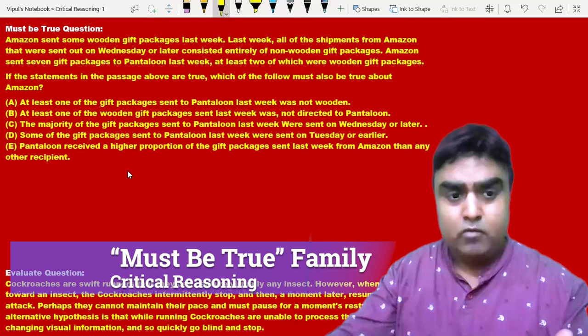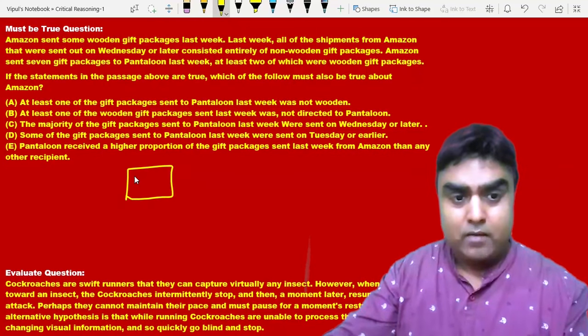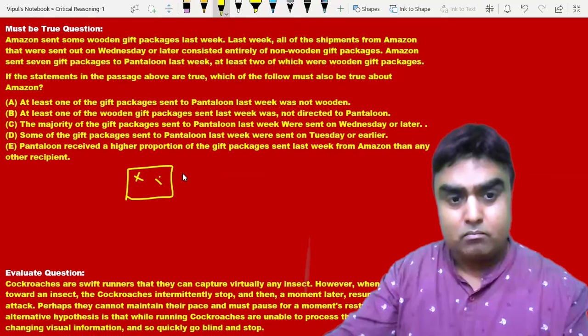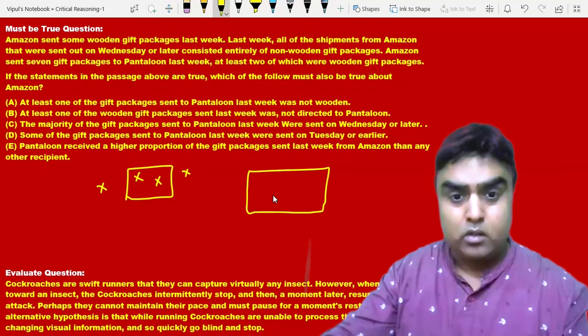And usually in the must be true questions, examiners love to set highly difficult questions. Reason being, it is much easier to devise a difficulty level question in a must be true kind of family. I'll give an example to you. Let's say you have an assumption question and this is the boundary of the passage, you can have an answer like this, out of scope even. But in the must be true questions, if you look at the plotting of the answers, they are very close to each other.